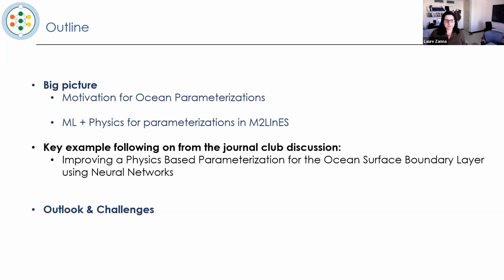And so Alistair will then take over and talk a little bit about the outlook and some of the challenges. And I think some of it was discussed by Greg. We need to find the right physics. We also need to make sure that the simulation is being improved without deteriorating the rest of the system. So we're going to go through that a little bit. So next one, Brandon, please.